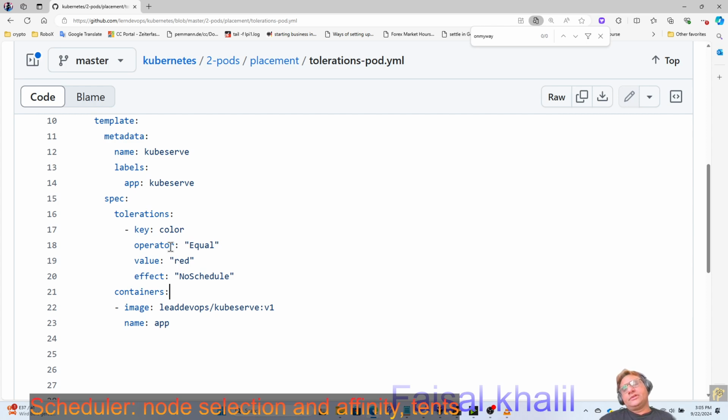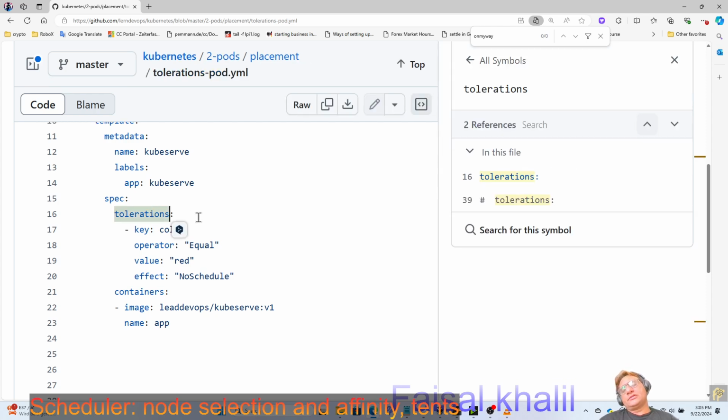If the value of your taint label matches, because when you write toleration, it automatically understands that you're talking about taints. And if effect is no schedule, then please bypass this. That's how you bypass it, right?